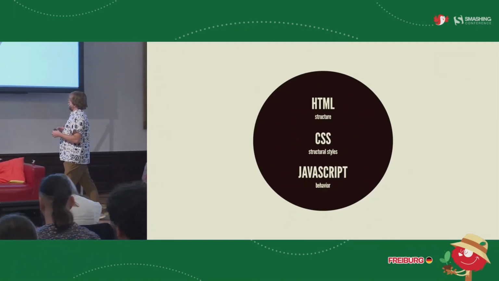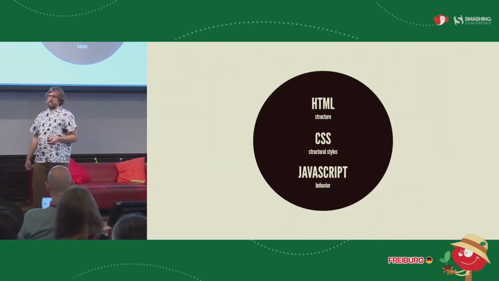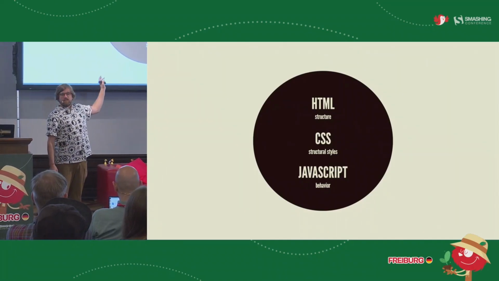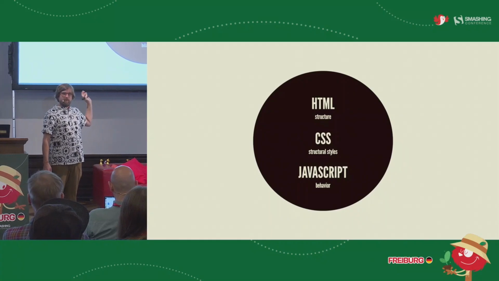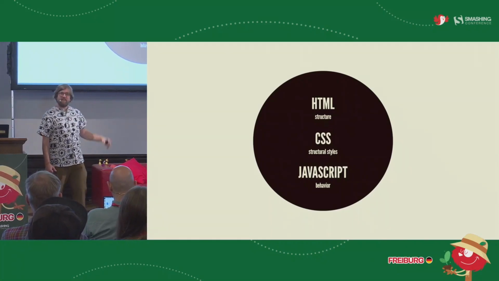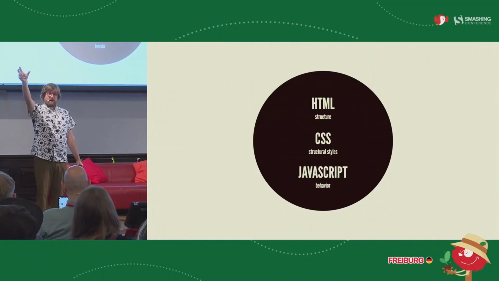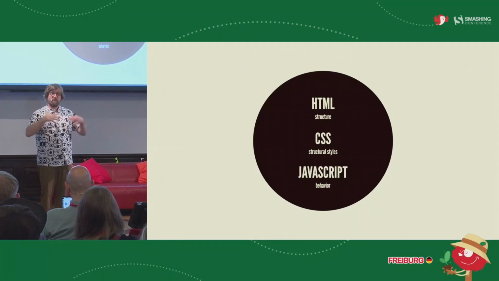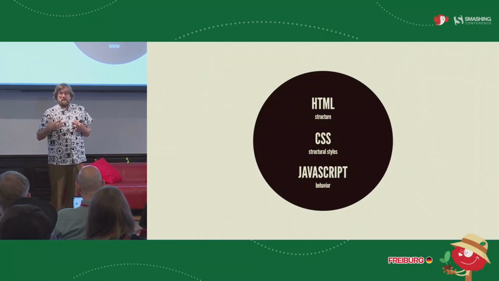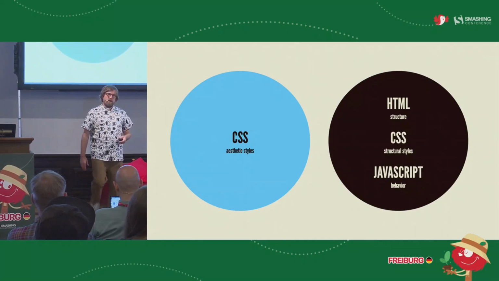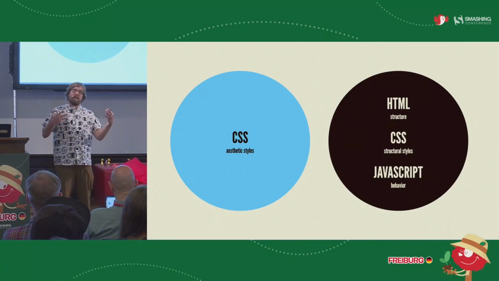So what we need to do is start to create a new separation of concerns where we have our structural stuff, which includes our HTML, but also includes our structural JavaScript and provides our structural CSS, similar to how the hinges of the door need to be positioned on either the right or the left of the door in order for it to open or close, right? Those are not aesthetic or cosmetic styles. That's actually very critical to the functionality of this thing, right? So we need to split out, make a separation between the aesthetic styles and the structural things.